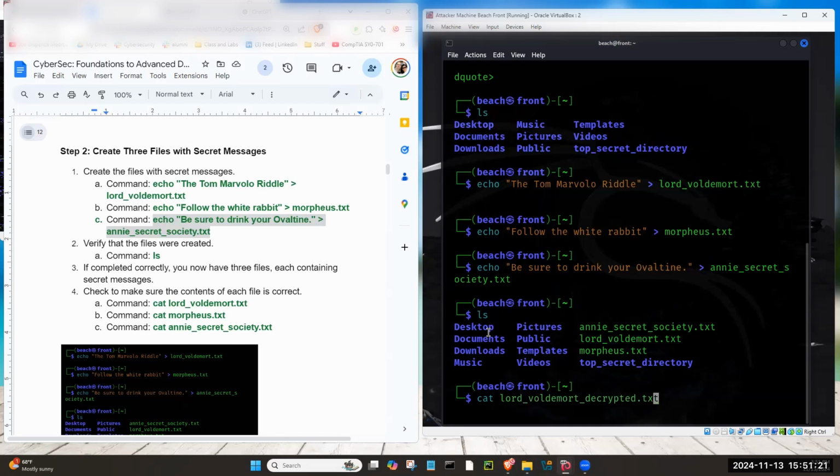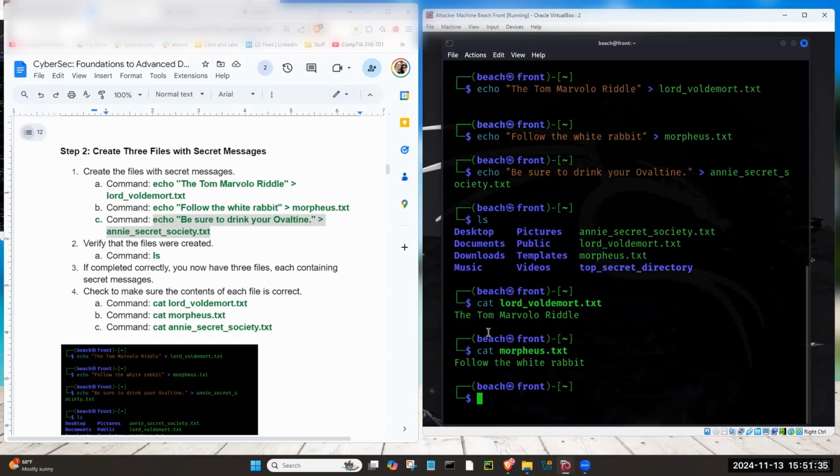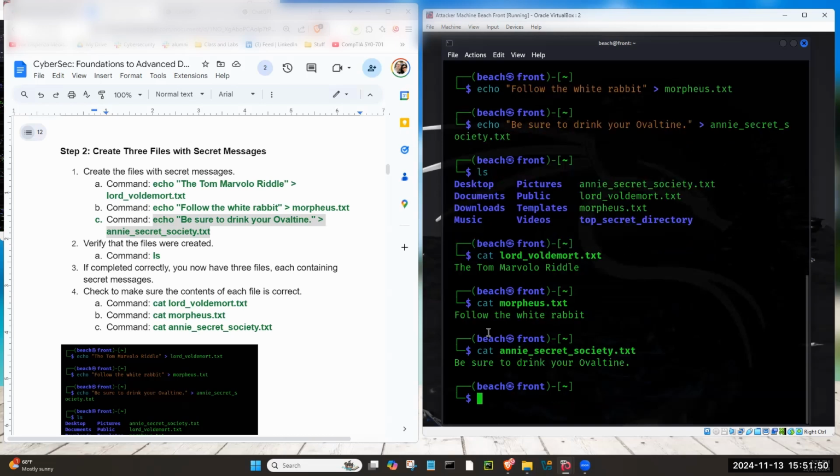How about, let's do this. What's it say? That's what it says inside of that one. And this one, that's what it says inside of that. And then the third one, that's what it says inside of that.